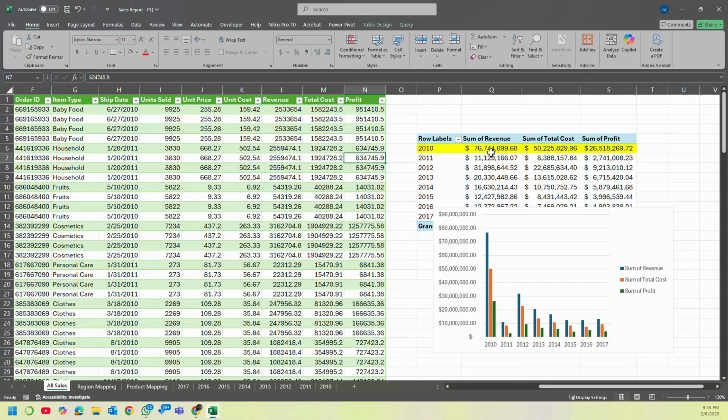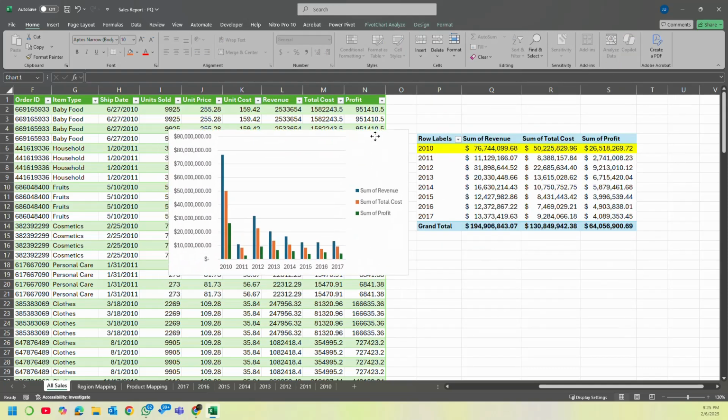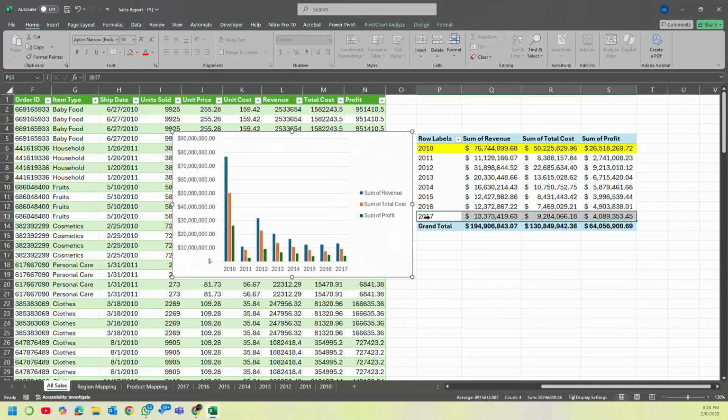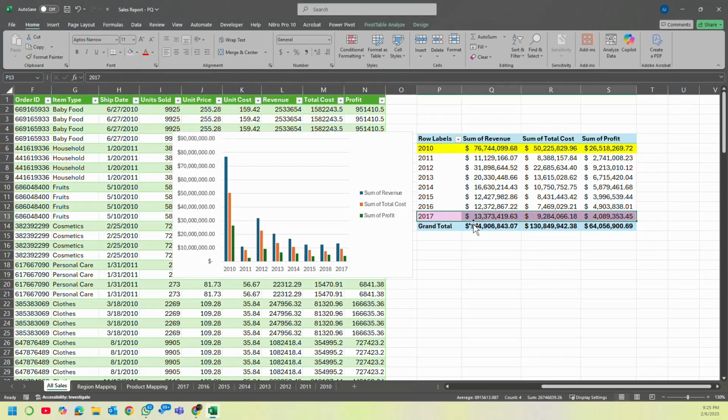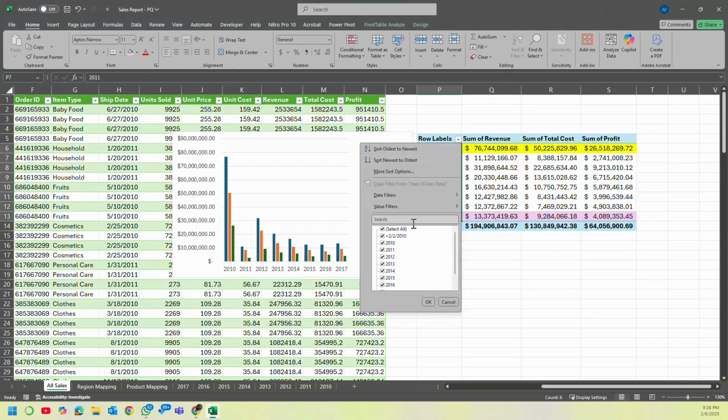Since I just want everything to refresh at once, our lookout is for 2017. So I'll put this in maybe purple. Here it's 13M 19. In fact, I think I should just filter for only 2017, so we have the full picture.